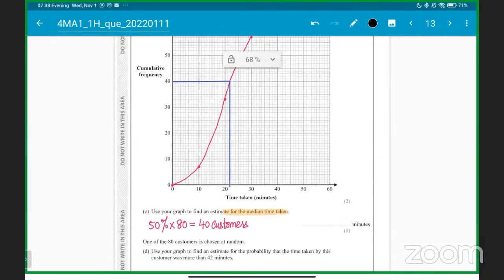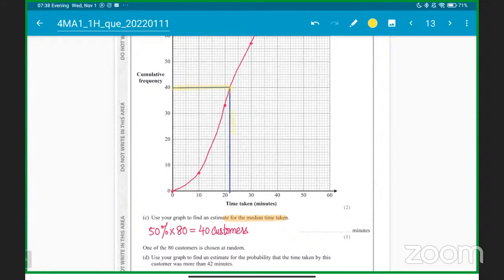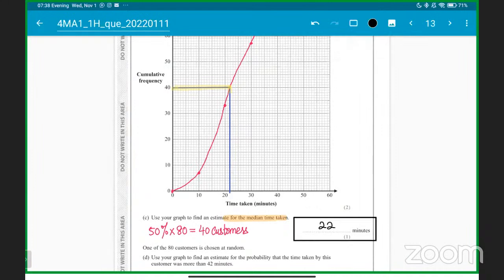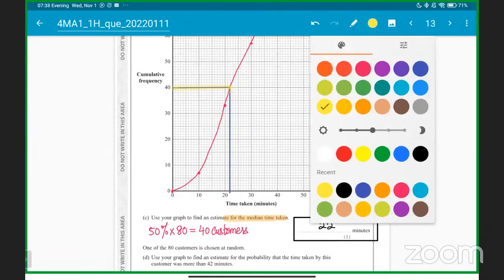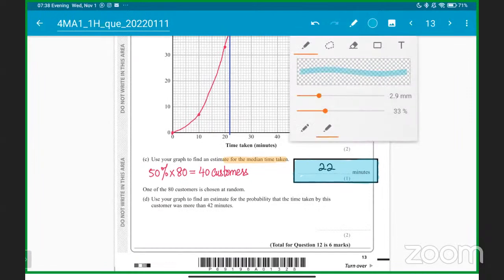That's how. Make sure you use a pencil and ruler here. You mark this with pencil and you mark this with pencil. Try to be as accurate as possible, okay? So here we go, sir, 22 minutes. And the marking scheme range is 21 till 24 minutes. So if you give the answer as 21 minutes, 23.5, 24, or 22, your answer will be accepted, okay? So make sure there's always a range in these types of questions. And that's why you need to be accurate to get the correct answer. So here we go. 22 minutes is the median time, sir. That was 2 marks. You got it.